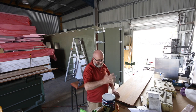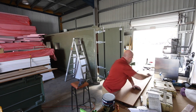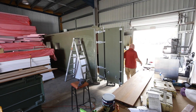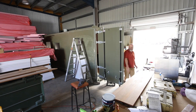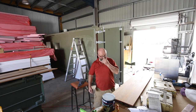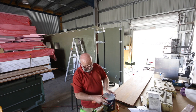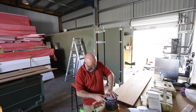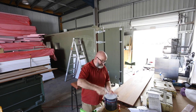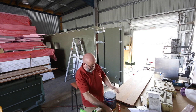So these will be the doors for the overhead lockers. It's going to have quite wide doors. I was inspired by the overhead lockers on the aeroplane. Obviously, somebody's thought about those. So I've got quite wide doors on it.